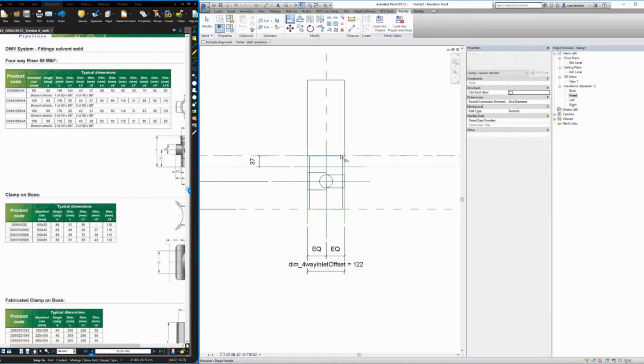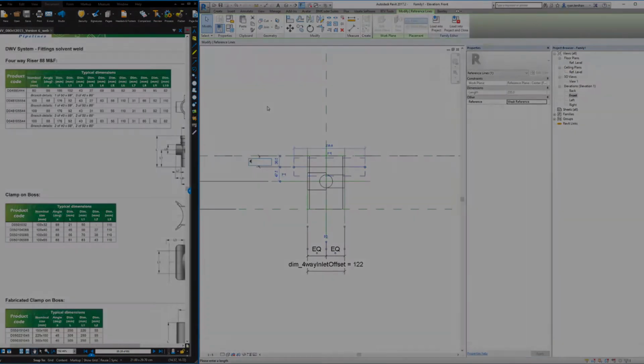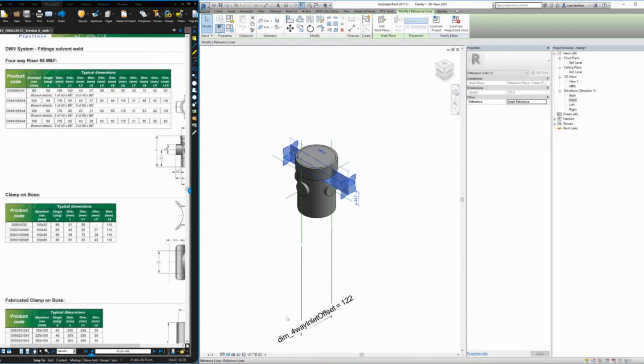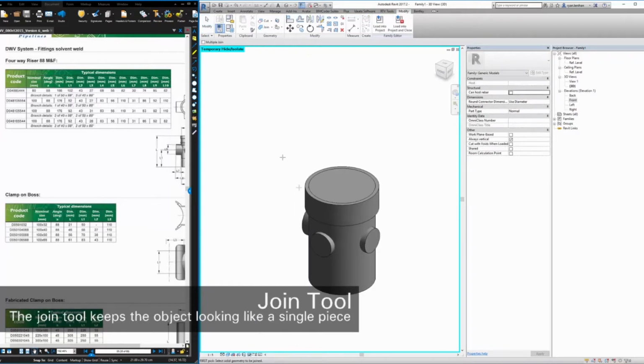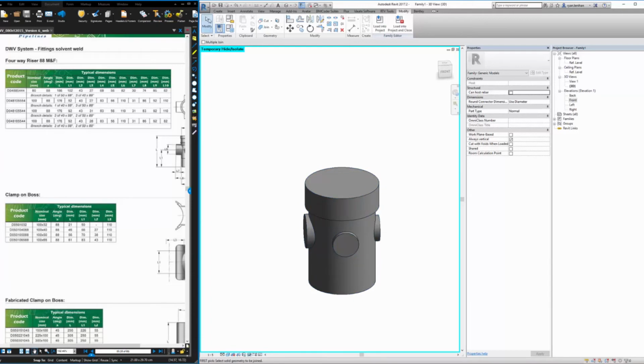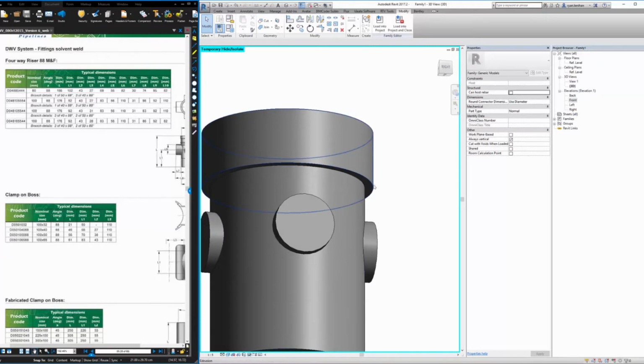So this actually isn't dimensioned in the catalog. So I'm going to base this off the socket size of one of the other fittings in the catalog. It does look right, actually. I'm going to hide these annoying reference lines. But you can see there's the basis of our four-way riser. We're pretty much done. So I'm just joining these pieces together so they have nice clean cuts on the model, and it looks like one shiny single piece. Look at that. It's amazing.